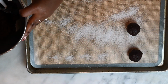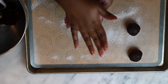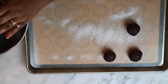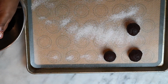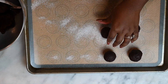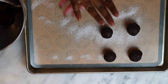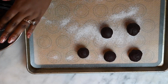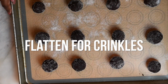The reason that I use an ice cream scoop for this is because you can get the dough balls relatively the same size, which is important when you're baking because you want consistency. Baking is all about consistency. So you wanna make sure that things are the same size so they bake at the same time so that you have consistent results when you pull it out of the oven. So you're just gonna keep rolling these as you can see me doing here. And then once you're done rolling them, you move on to the next step, which is going to be to roll them in the sugar. With a little movie magic, they've all been rolled in the sugar already, and now it's time to flatten them.